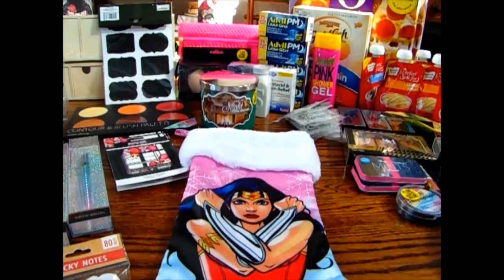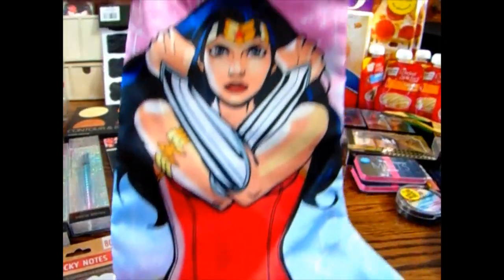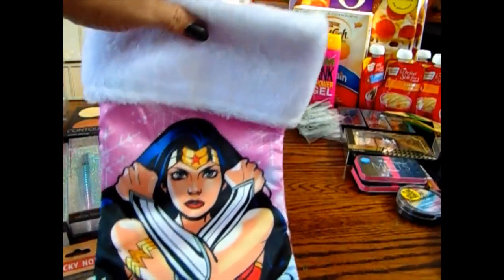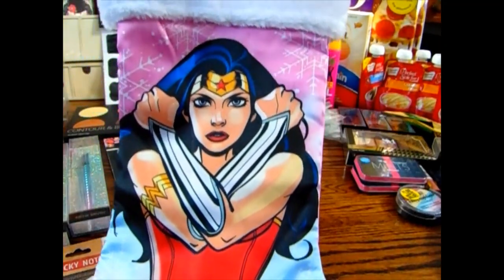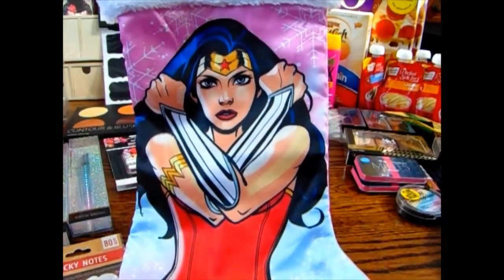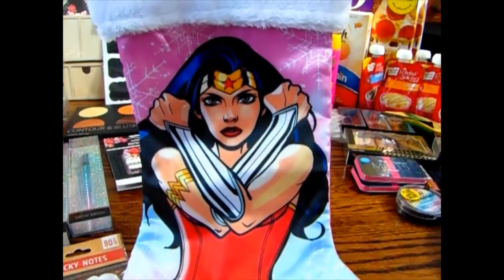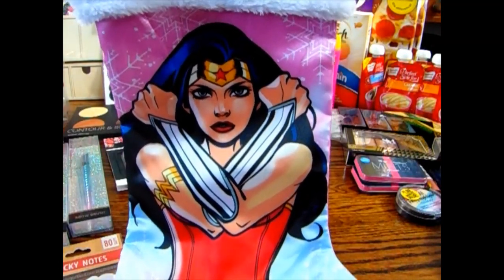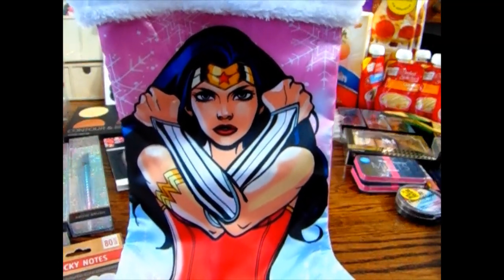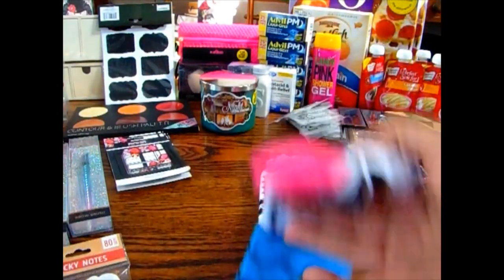They did have some Christmas items out. I'm not exactly ready to start buying Christmas items yet, but when I saw this next item — a Wonder Woman stocking for only 99 cents — it's absolutely beautiful, I had to pick it up for Nana. My youngest daughter collects Wonder Woman and Marvel; she's a big comic book girl. My son Wolf is into Minecraft and Legos, and Rhiannon is very much into music. I've got Angie covered with this since it's so pretty and she could probably keep it up year-round with her collection.